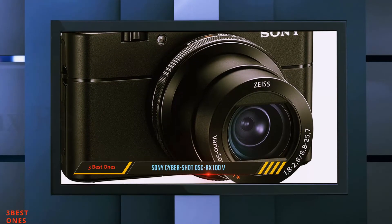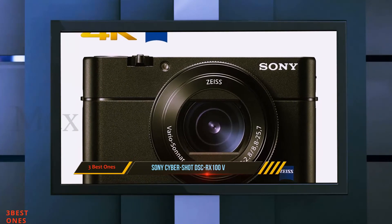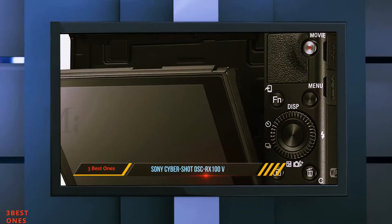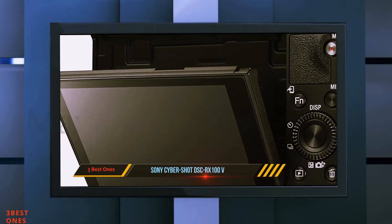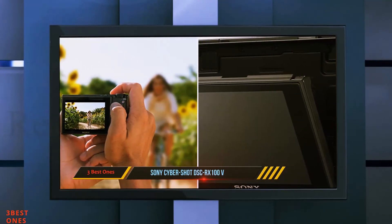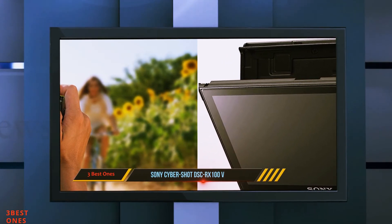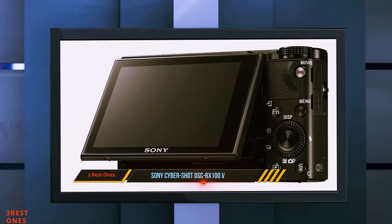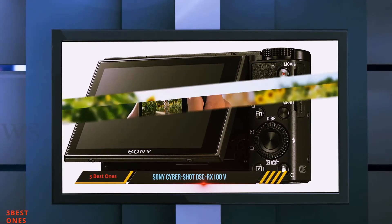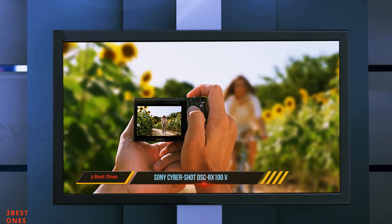The DS-CR-X100V has a number of other impressive features. At 24fps, it has the world's fastest continuous shooting speed, letting you capture image after image in quick succession. The 4K video camera mode with direct pixel reading offers stunning film pictures, and photo capture lets you extract 8MP stills from your videos to highlight the best moments. The camera also offers super slow motion as slow as 960fps, letting you capture incredible slow-mo footage.